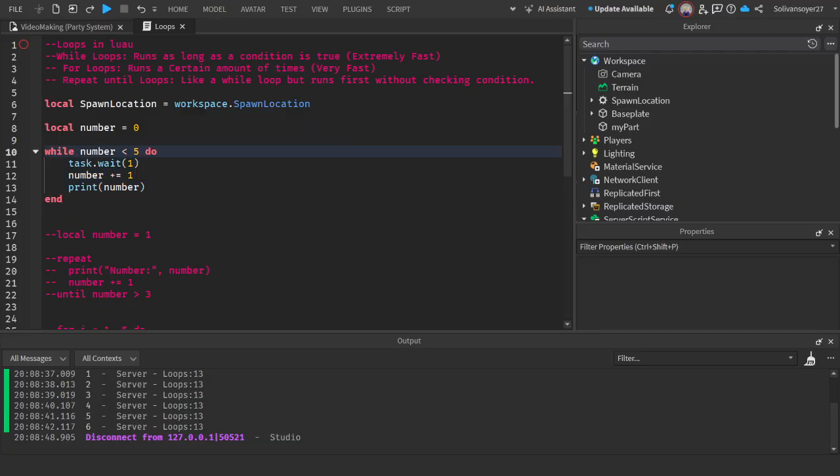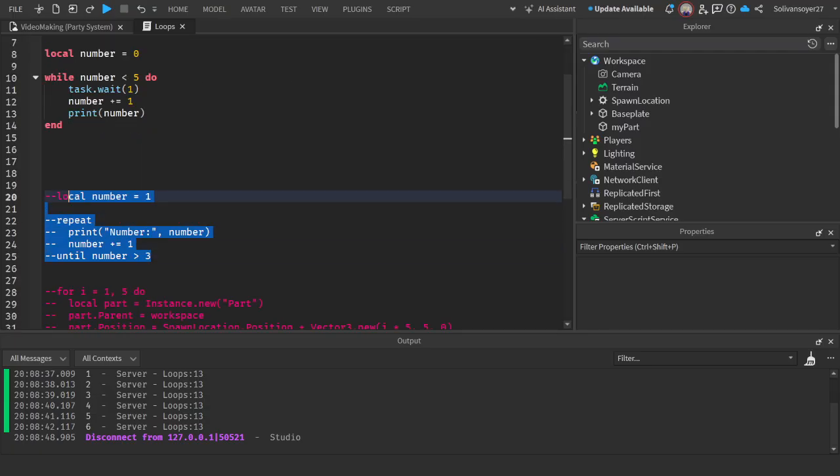Let's keep doing this. So it's great for moving objects smoothly because it's going to run very fast. You can think of it for combat too. You can think of many different things for while loops. But they do just run really fast, and they're extremely performance heavy. So be careful. Make sure to have wait statements in your while loop. Always have a wait statement in your while loop.